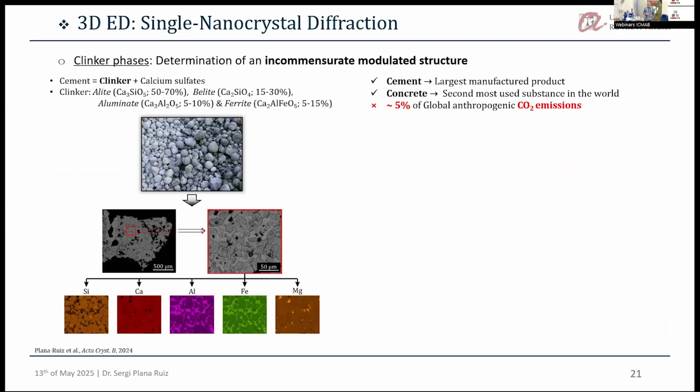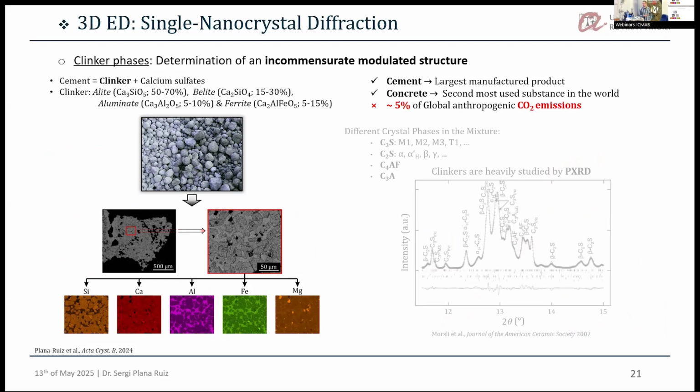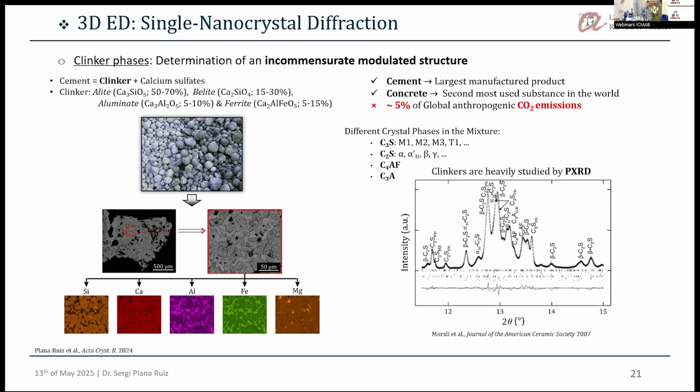Okay, we change a bit the topic and we go to cement. Cement is produced by mixing a clinker, which is the main constituent, plus several calcium sulfates. However, usually if you go to powder X-ray diffraction, at least for only the clinker, you have a mixture of a lot of phases. So you have this nice powder X-ray diffraction, and the industry is using this in order to quantify the different ratio of the phases. This allows us to determine the different phases. This will result in different properties of the cement, so this is really important.